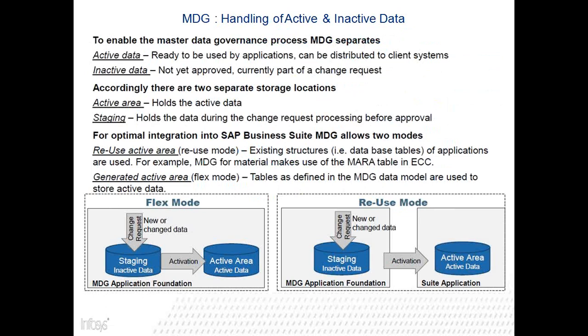No, that is not the thing. The framework is designed only to have control over my replication. So if I want to hold my replication, I can hold. If I want to trigger immediately, I can also do that in flex mode. Whereas in reuse mode, I don't have that kind of control. Immediately after activation, data gets deleted from the staging and moved into the active. Okay, Shekhar, thank you.